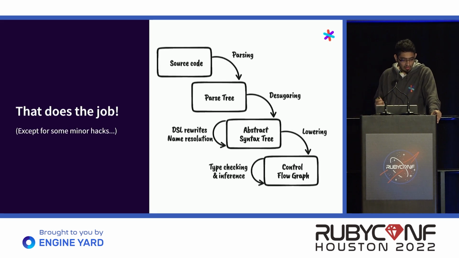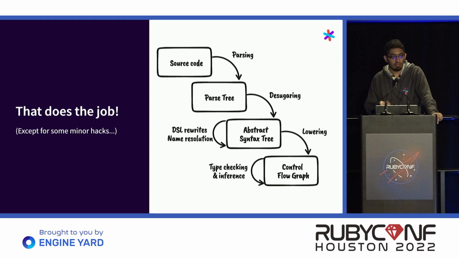So remember the Sorbet pipeline from before? It had all these different representations, and there's type checking going on. So we decided to work with the control flow graph because that's where the type checking and inference was happening. However, in practice, Sorbet sometimes will not even do type checking for certain files. Sorbet has a concept of strictness levels. So if you don't add a magic comment at the top of the file which says type true, then it will not even try to type check the file.